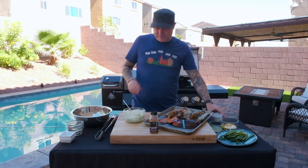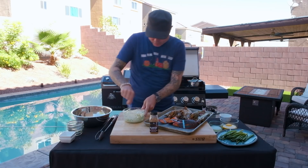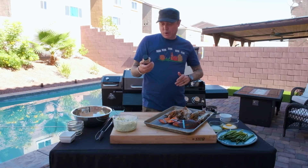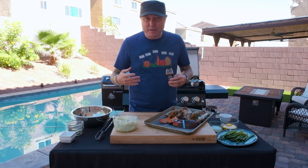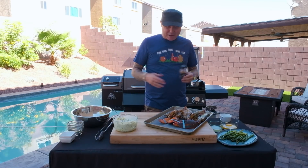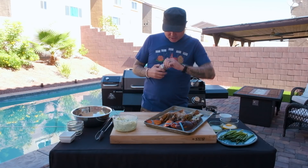We've got all of our ingredients in our butter. We're gonna hit it with a little bit of salt just to bring out all those flavors, make sure that's fully incorporated, stir that in, and then we're gonna set this aside. Today we're gonna be using our Pit Boss Blackened Sriracha Rub. I really love this on seafood — it gives it a little bit of spice but it doesn't really overwhelm the seafood. We really want the butter, the herb, the lemon, and the garlic to shine through.